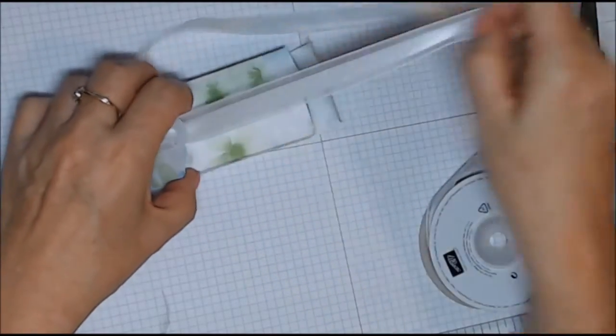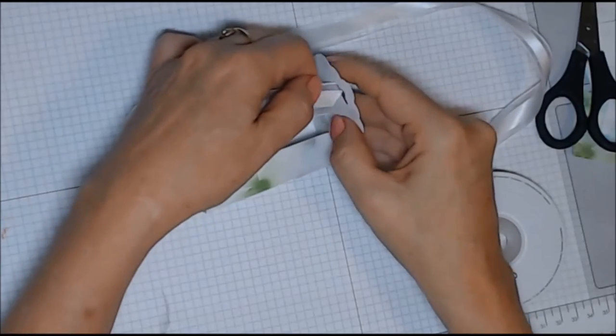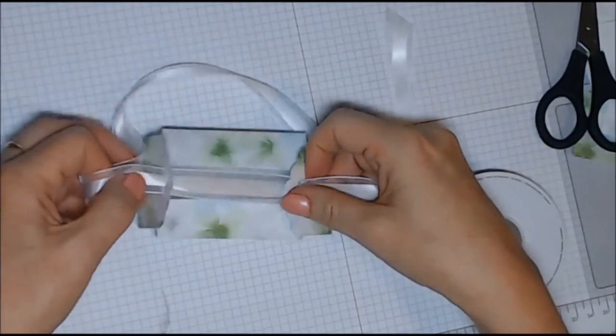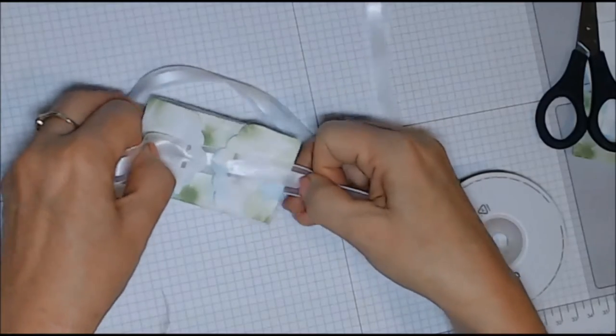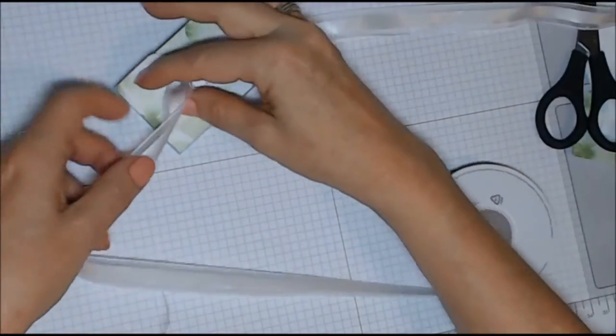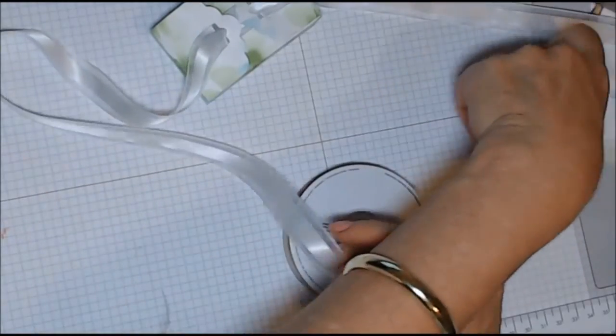So you pop a little tea light inside, or you could probably fit some small chocolates in there. I tend to prefer to give gifts that aren't candy. I like to give things that people can keep. Some soy melts or some tea lights would be perfect.